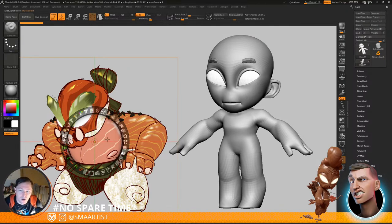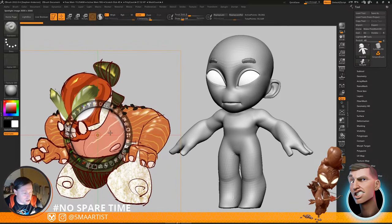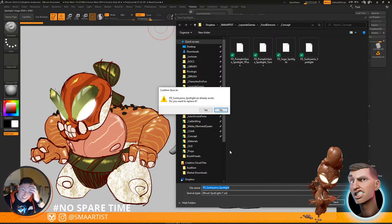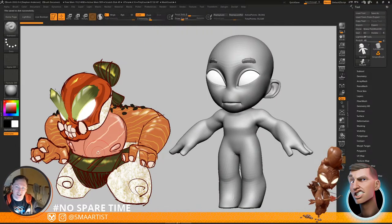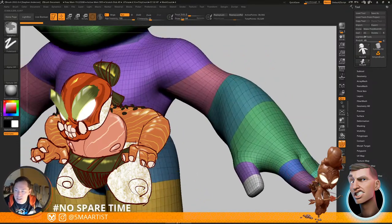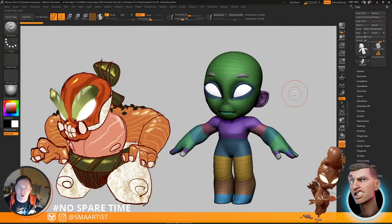Sushiyama. Let me move him so that he's a little bit more out of the way, so my face isn't blocking him. And let's go ahead and save that spotlight so it takes the changes into account. Sushiyama, okay, super fun. I developed these base meshes in such a way that I should be able to utilize them to form any of these characters. This particular character is a little bit hunched over, so I'm just looking at and assessing these designs.